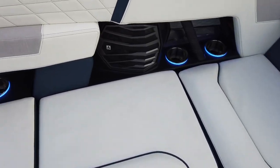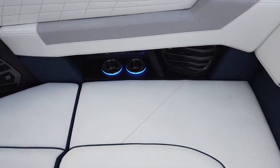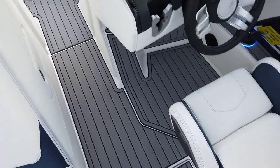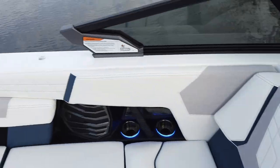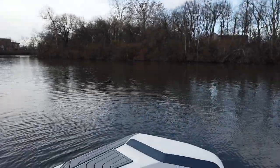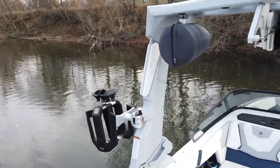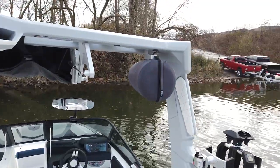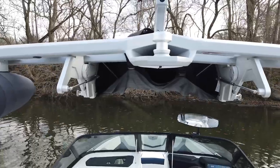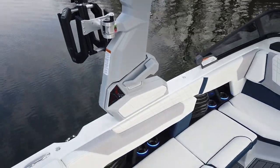This one has the JL Studio Premiere package, so it has four cockpit speakers and two bow speakers. We've also got two JL Audio 8.8 tower speakers. On the tower we've got the Nautique strapless board racks, those two JL 8.8s, the tri-fold bimini with surf pockets, the Nautique awareness camera, and that tower is in haze gray with a mystic white accent.